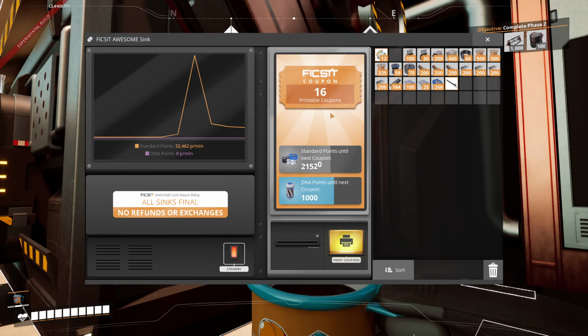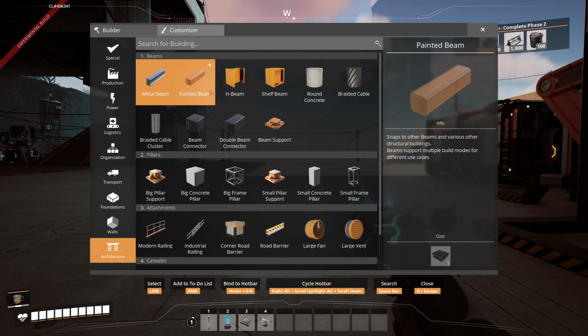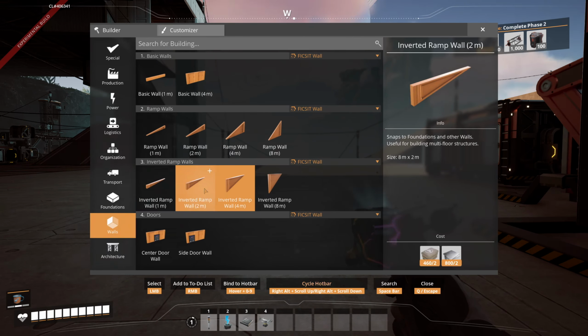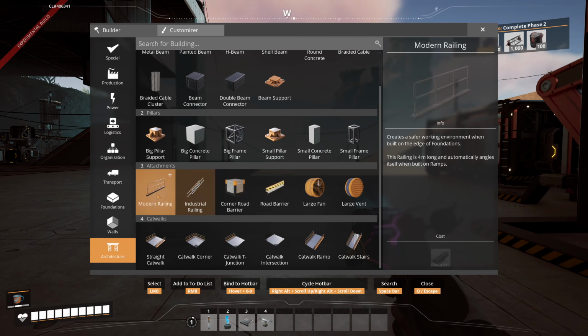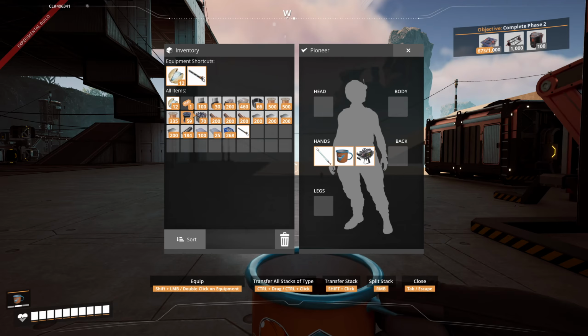And let's take those 16 that we got and see what other type of goodies we can get. Alright, so I ended up getting a few things. So we got the large fan, the railings, some barriers, the pillar frame, yeah, these braided cables. Got all those. I don't think we got anything in the walls for the organization. Yeah, that was pretty much it. Just got some more architectural pieces, just so we can kind of spruce up our buildings a little. And I've got one ticket left.